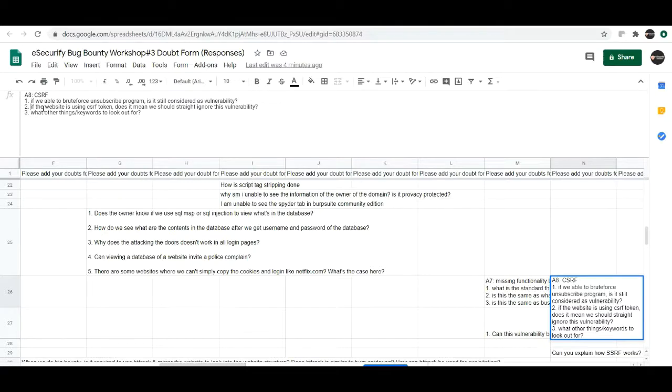Then bypass number 3, check the CSRF token based on the IP address. Now I found out a problem on Ola.com. I'm sure you guys are aware of Ola cabs. So there was a vulnerability of CSRF on Ola. What they were doing is, they were generating one CSRF token per one public IP address.